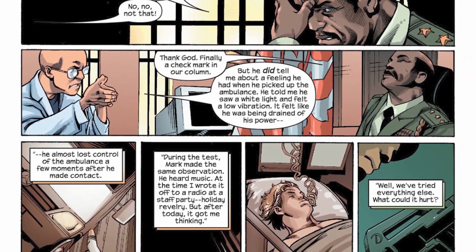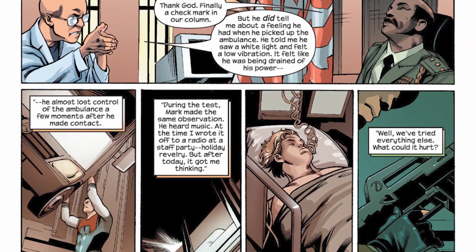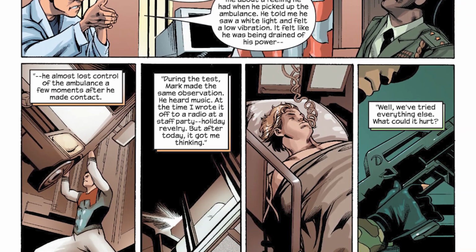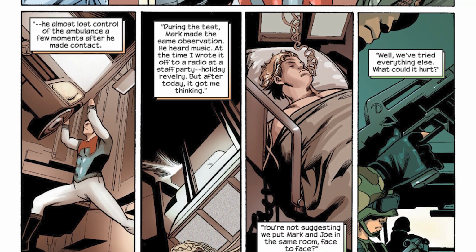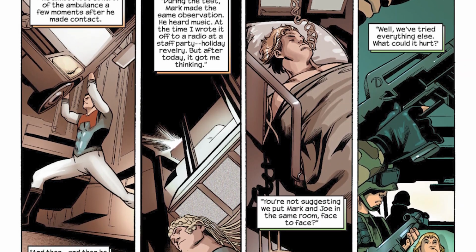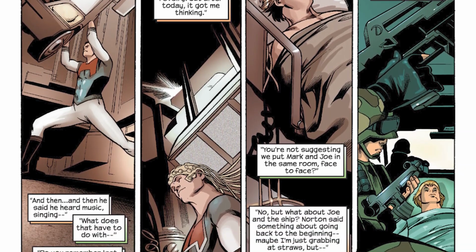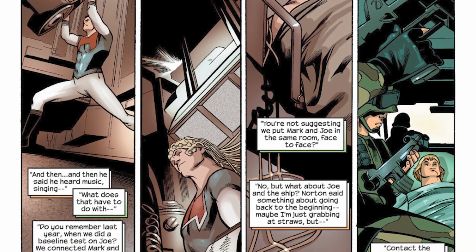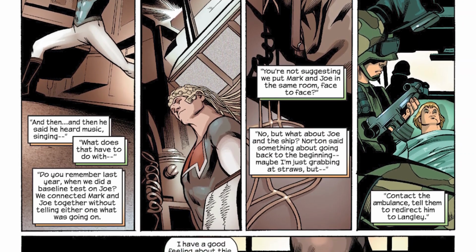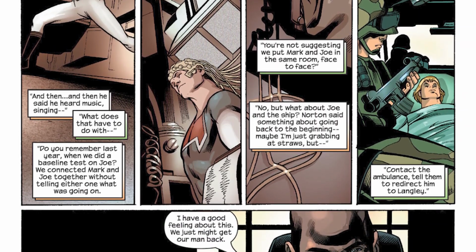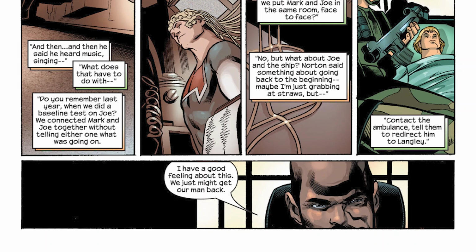But this leads into what we saw in our last video, which actually takes place after this video. But remember, what really helped Joseph Ledger to wake up was they put Joseph Ledger nearby the spaceship that brought Hyperion to Earth. Because remember, the crystal that is embedded in the hand of Joseph Ledger was the power source to Hyperion's ship that brought him here to Earth. And so right now, it's really more of Steven saying, what if we just put the spaceship near Joseph Ledger and see what happens? And of course, we know what's going to happen. Joseph Ledger is going to wake up as soon as they do that.